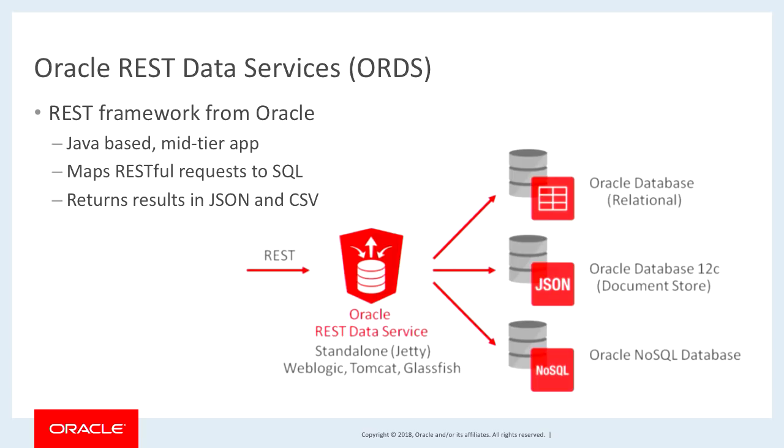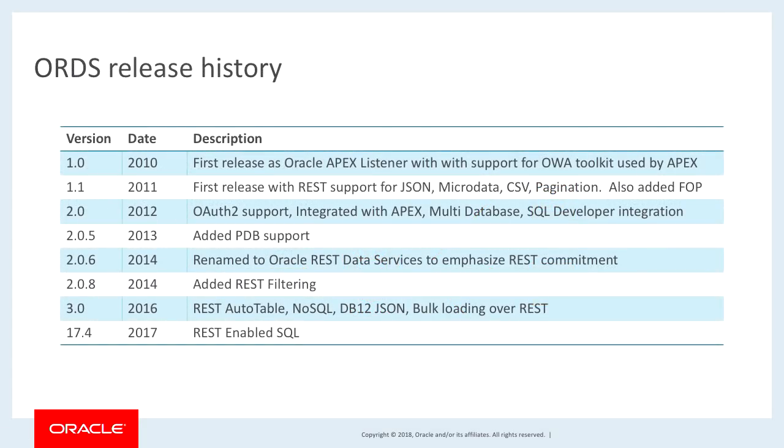ORDS is short for Oracle REST Data Services. This is a tool that Oracle provides free of charge for exactly this purpose, creating REST APIs. It is a Java-based application, meaning it's going to run in a Java application server in a middle tier. It's not built in or baked into the database. So you'll need to have something like Glassfish, or choose your mid-tier there. But it supports Oracle as well as the NoSQL database, and we can even use Oracle now as a document store, as I'll show you here in a moment.